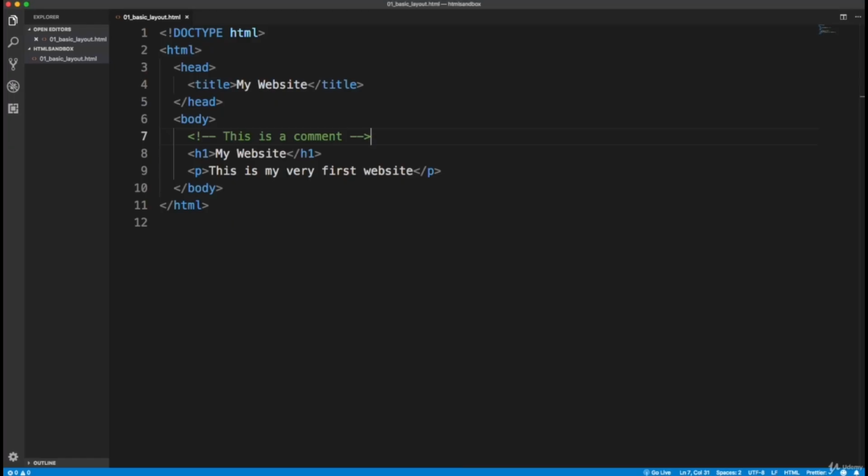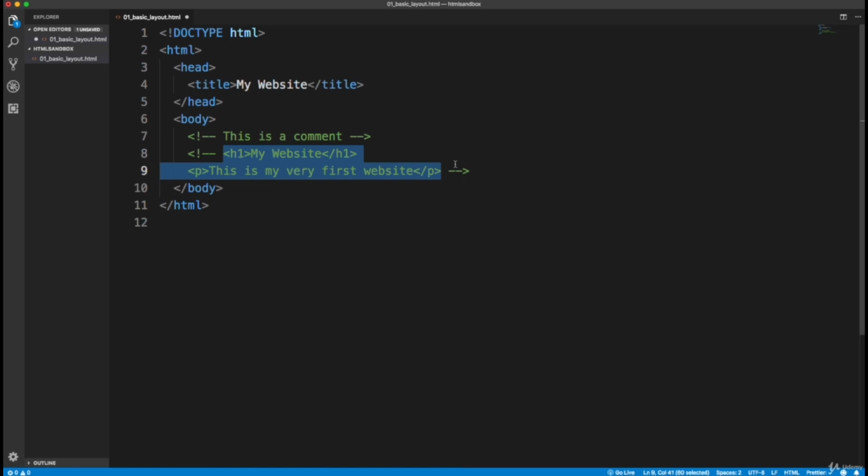So let's go back, and I want to show you how you can comment out something that's already there. So if I just put my cursor on this line right here, in VS Code I can actually just do Control and then slash or question mark, the same key. So if I hold Control and hit that, it'll comment the whole line out, and I can toggle it. If I hit it again, Control slash, I can just toggle the comment. If I wanted to comment out multiple lines, I could highlight them and again Control slash and that will comment out the whole thing.